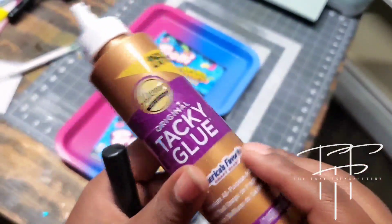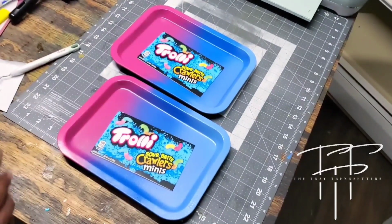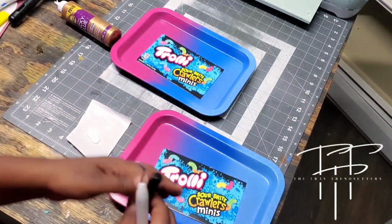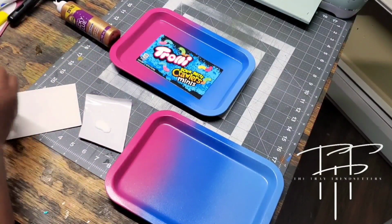So this is what the trays are looking like so far. This is the glue that I like to use. I've only ever used this glue. I really love how easy it is to apply, and not just that.